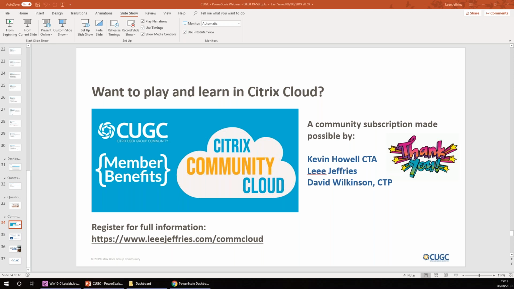So I had the idea, I wanted to pick up a Citrix Cloud subscription, found a price for it. I'm an independent consultant, so looking at the price for it, I was pretty shocked. And I sort of thought, well, wouldn't it be good if a load of us could get together and have a shared Citrix Cloud subscription? Kevin Howe, HTG, he said, right, okay, if you want to do that, Lee, I'll help you. We'll front end the deal and we'll put it to Citrix. And it's all sort of been going through.